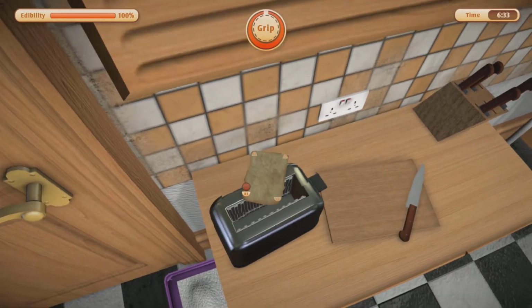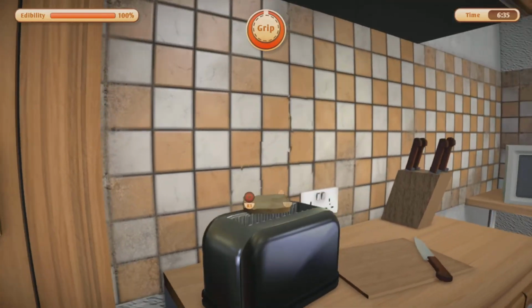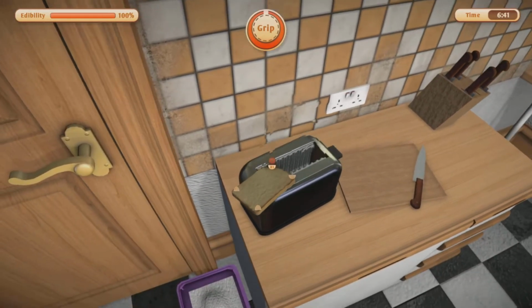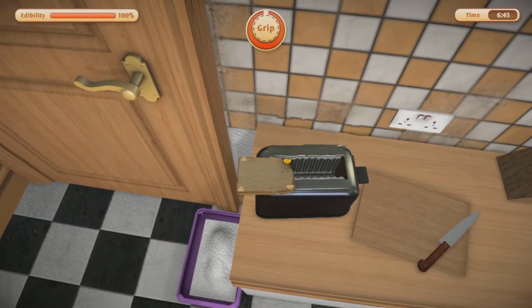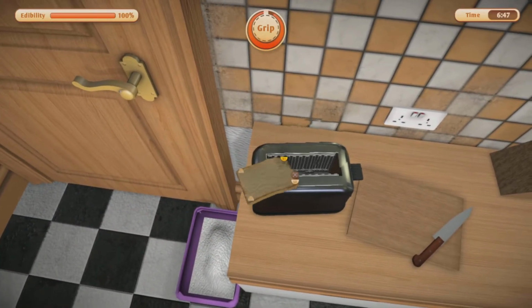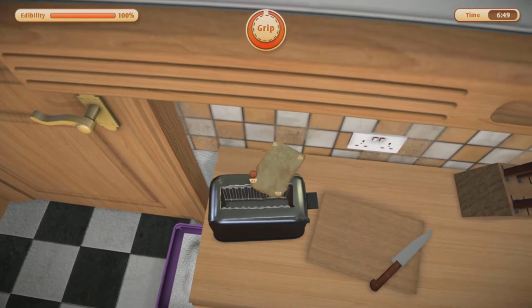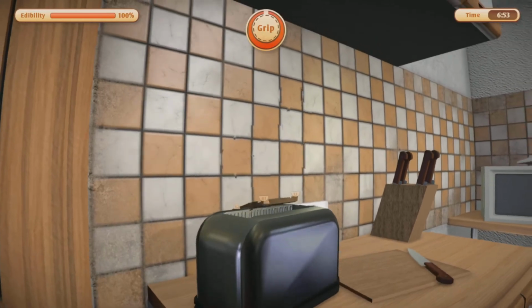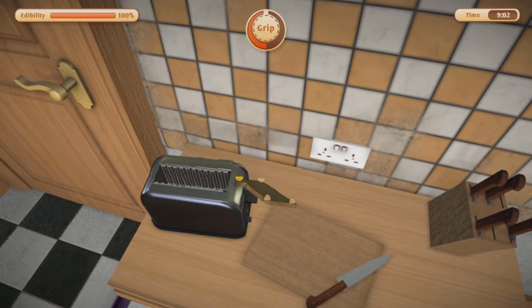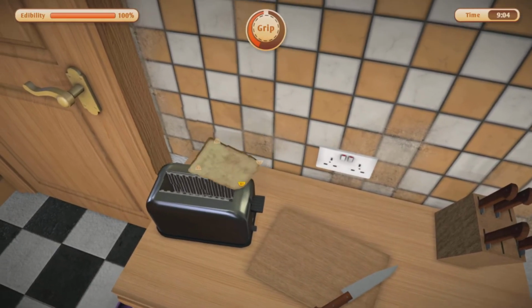Dang it. Oh wait, am I in? Nah, I'm not. Dang, bro, I'm so close. I'm literally falling inside of it a little bit. Come on. I just need to turn. Oh my God. Wait, am I? Nope. Okay, I think I have a good strategy right here.